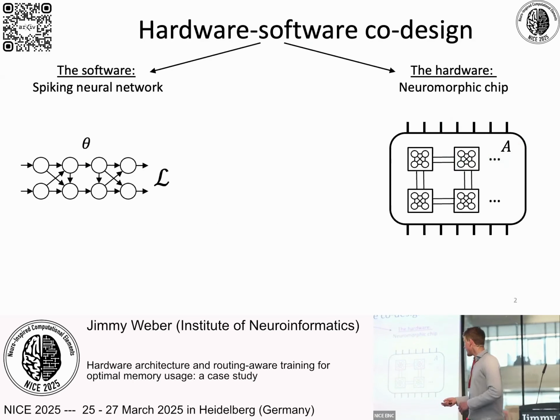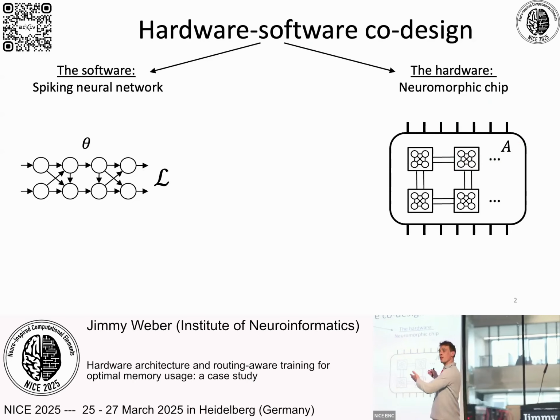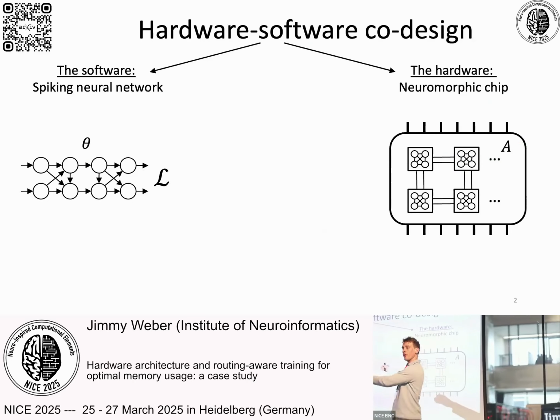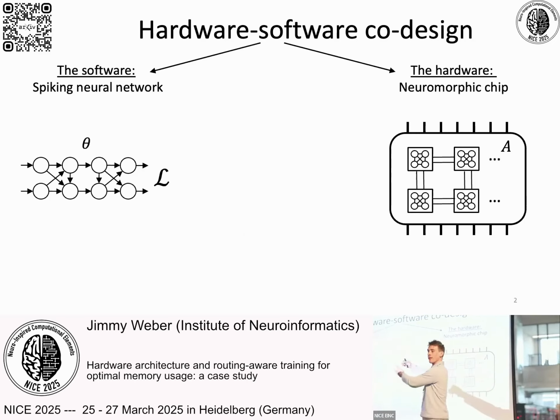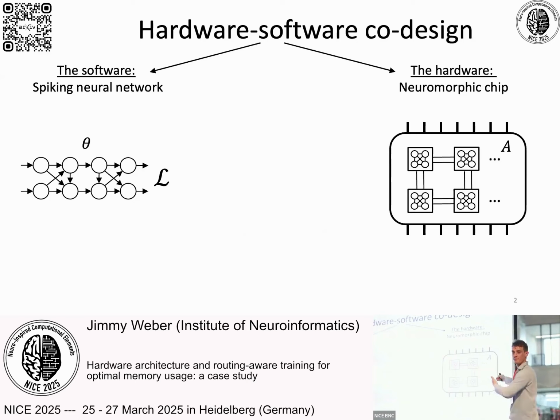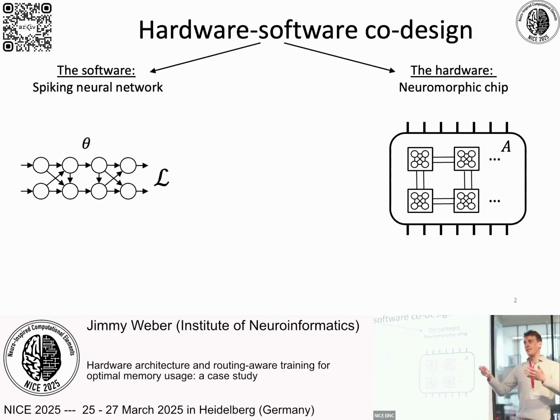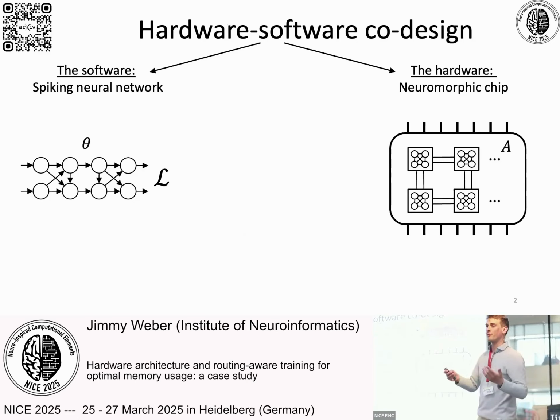And at some point you want to design either a chip that's going to be general purpose where you can put whatever neural network on it, or the other way around, you have a neural network and you are designing a specific chip for it. So there is no very good solution. It's better to find a trade-off where you have a chip that is going to be able to support some of those neural networks, but that's not general purpose.